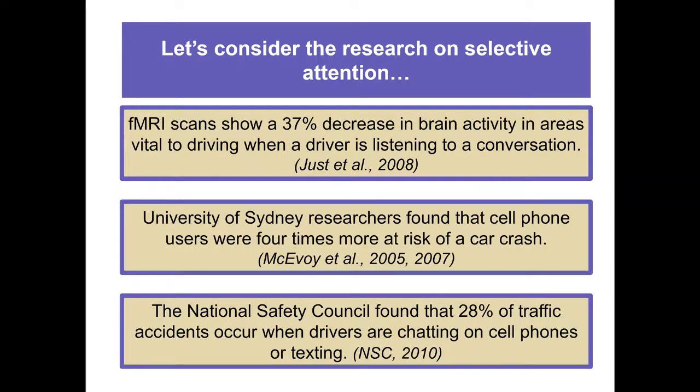And then another example, in a study that was done in 2010, the National Safety Council found that 28% of traffic accidents occur when drivers are chatting on cell phones or texting, which again, 28%, you think that's just over a quarter, but that's a very avoidable distraction. So these are just examples of selective attention and basically science that shows that you can't really pay attention to conversations and drive at the same time.